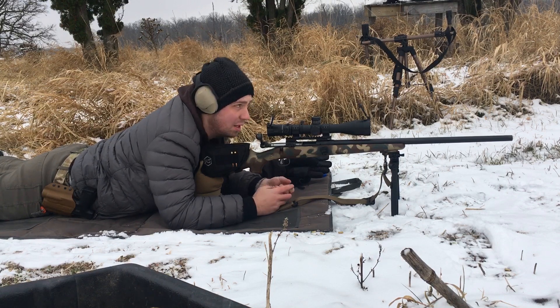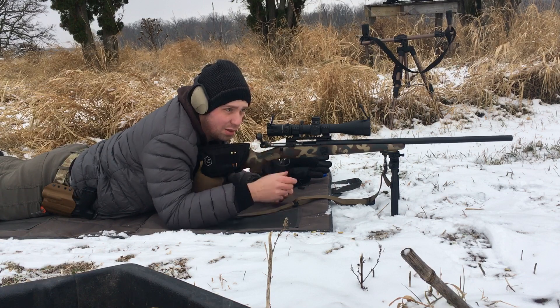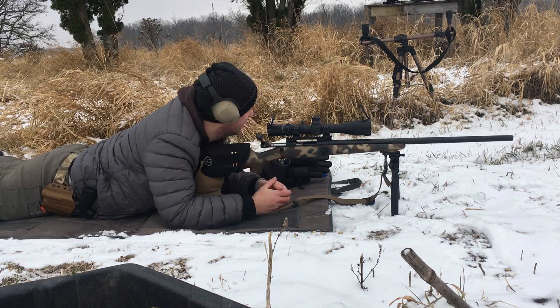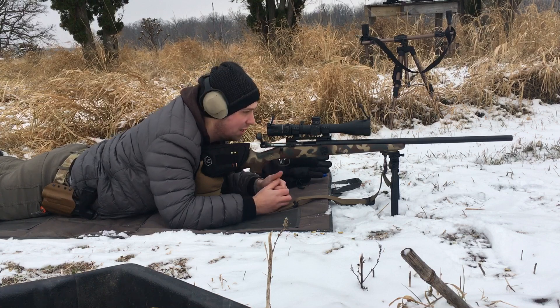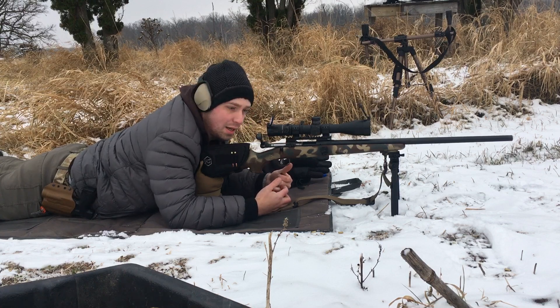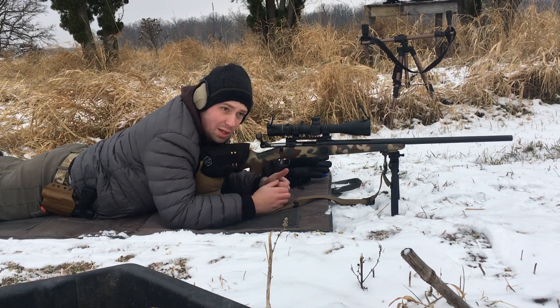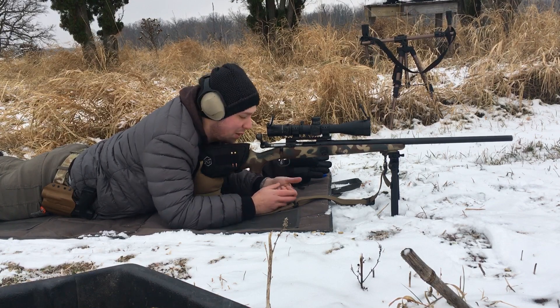In the summertime I don't find I need it all that much, but you've got snow drifts, you've got corn husks, and just dirt, plowed dirt, stuff like that. And when you're shooting out of the weeds that are next to me over here, you definitely need the height to get up over that. The Magpul Bipod definitely has a good height advantage over the UTG 360.